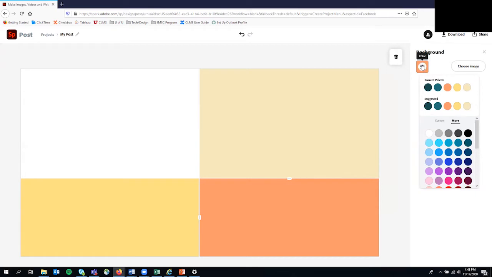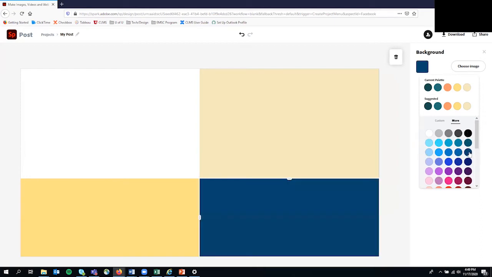So if you click on color up here, it will pop up. And if you click on more, that will give you a number of pre-made colors. That's what I was looking for. They've actually adjusted this a tiny bit since I last worked with it. I want this blue color that is 3 down and all the way to the right. So I'm going to click that and it will automatically drop that into the box on the bottom right here. These other ones we're going to do something else with. So that's the only one for now that we're going to change the color on, that bottom right quadrant.